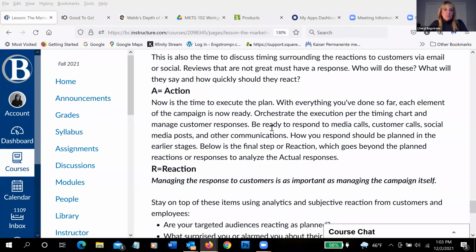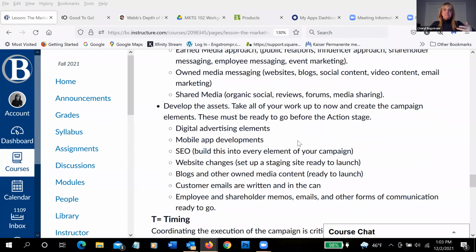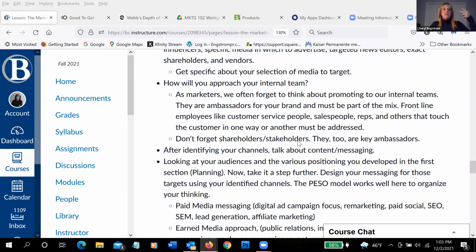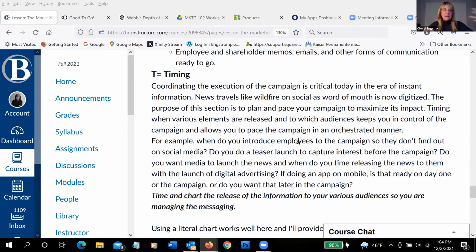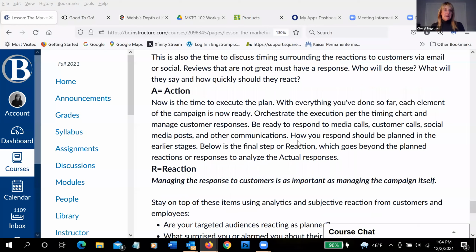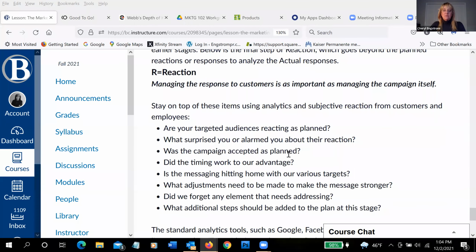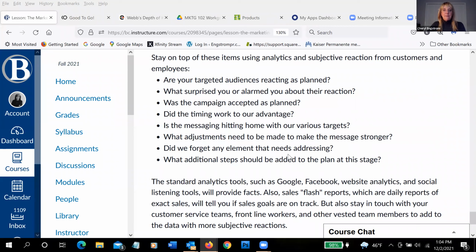Once you have implemented your plan, you've done it now. You've looked at the planning, you've looked at the approach you're going to take, you've looked at your timing, you've got it all coordinated, when things are going out and who's doing it, and then boom, now you manage making it happen. After it's out, immediately in the case of some social, or several days later, you're going to gain reactions to particular tactics. You need to stay on top of that. So these are the kind of questions you would want to ask yourself as to what kind of reactions you are getting in terms of ROI.